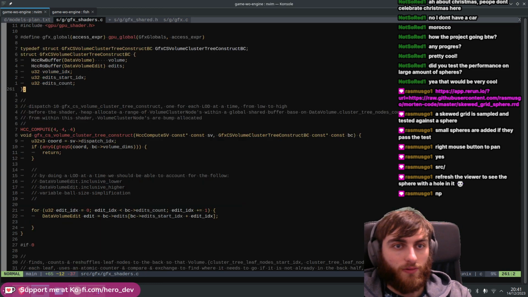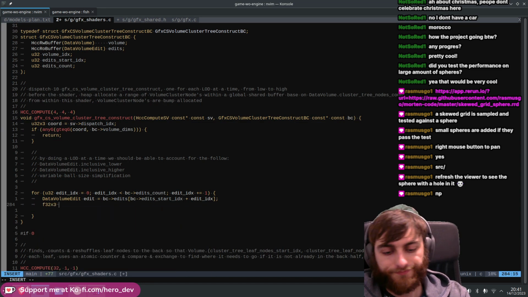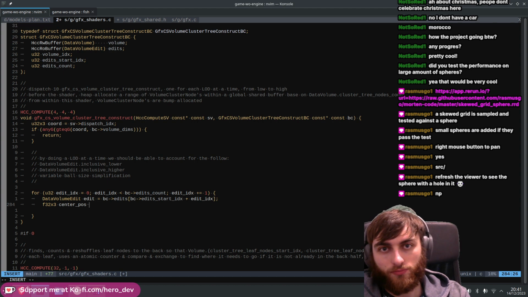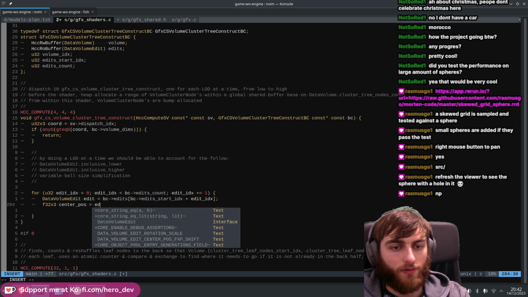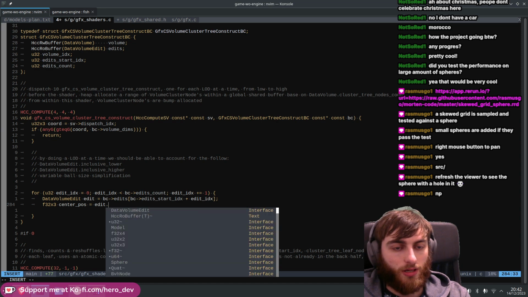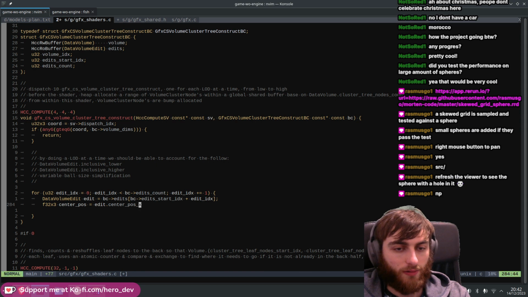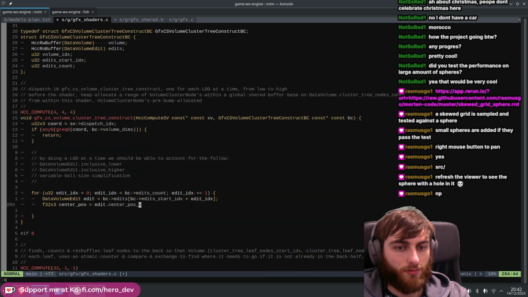Right, so we can now use this guy here. So we just want to basically unpack our center position. This is in volume space. So it's edit dot center position X. Still a thing, right? Good.